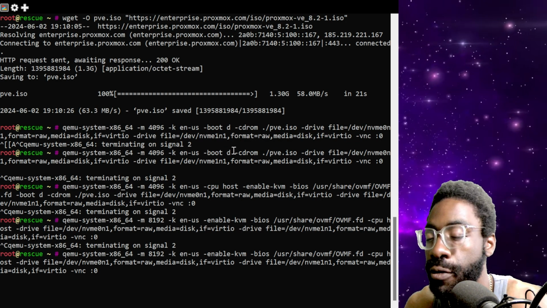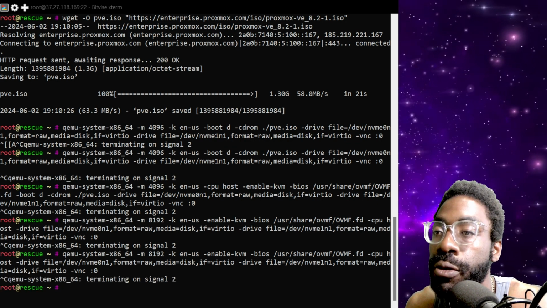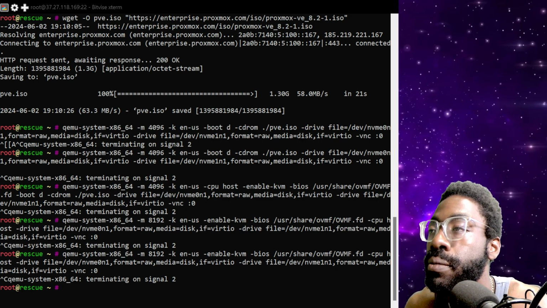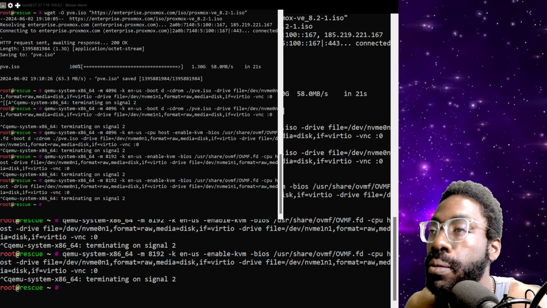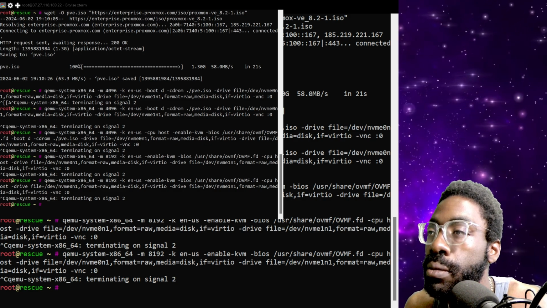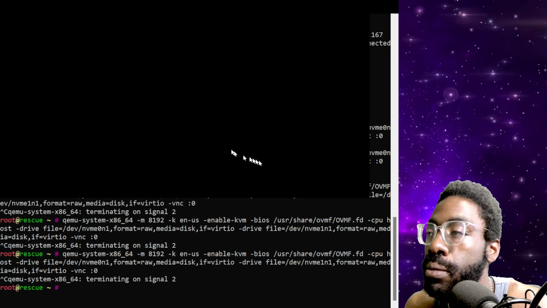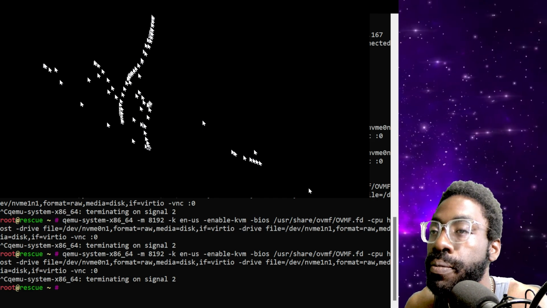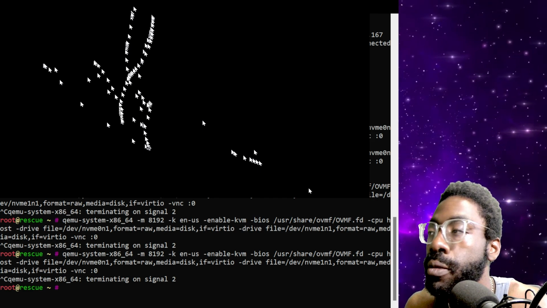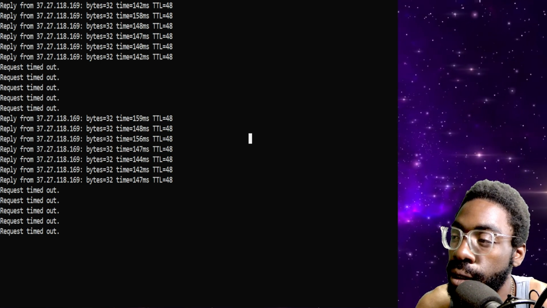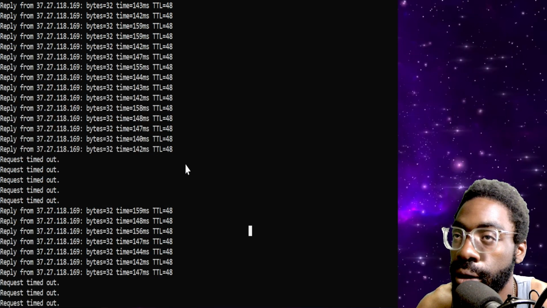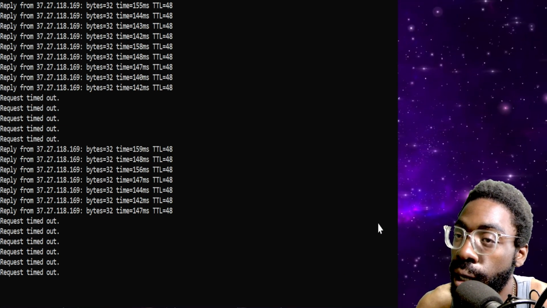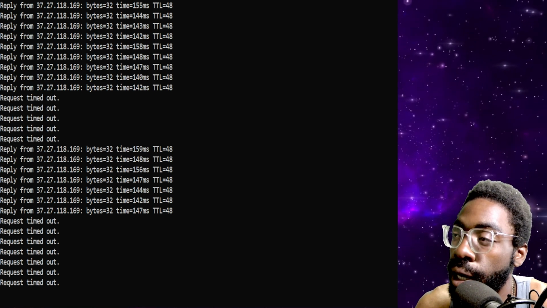Right. And then after that, what you can do is open a command prompt. So let's do that real quick. And in this command prompt, let's see here. So something's happening. It looks like it was up for a couple of seconds there, and then it died. So we probably got our interface ID wrong. Time to reboot and try again.